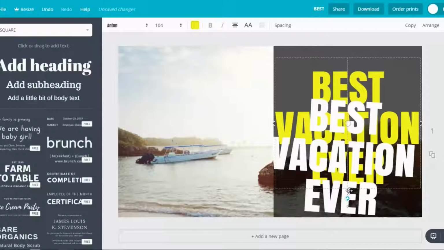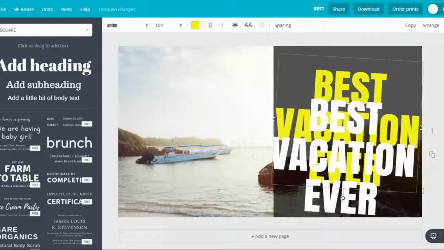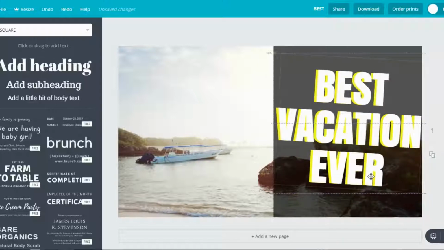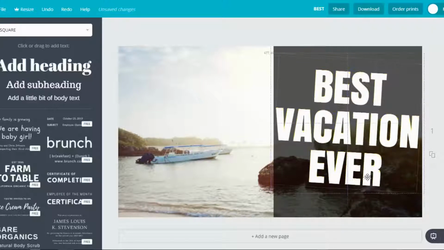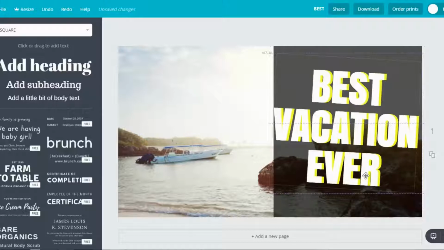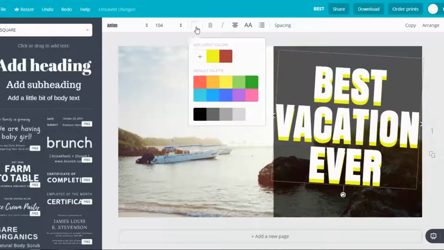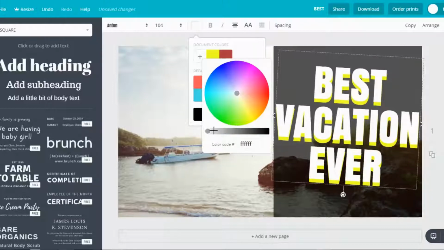And just do undo if you mess up, and take that top one and kind of give it. You can't really see it, so let's change the color of the top. Make sure the top one is white. So I'm going to make it maybe a little darker.